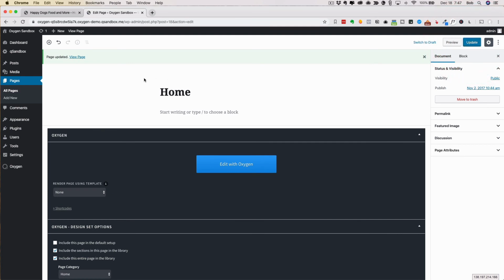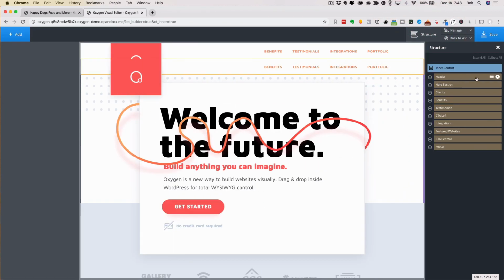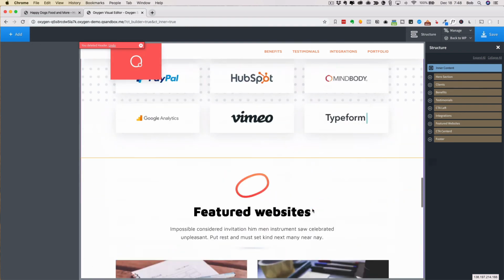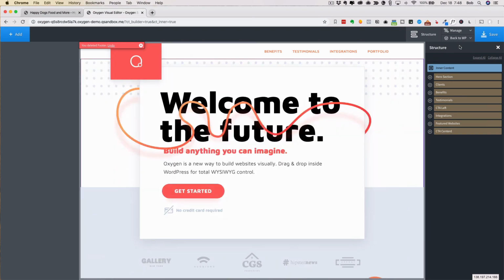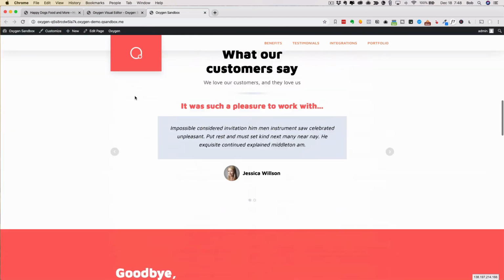The problem with that is if you ever change or edit the main header and footer, it's not going to change on the home page. So what I would do is go back to default, update, edit with Oxygen. We'll go into the structure now, and because we're already getting the header and footer, we're going to remove this header. Then I'm going to scroll down to the bottom. Again, we have a double footer, so I'm going to remove that footer. So our main is giving us the header and the footer, and this page is just going to render the content in the middle. Go back to the front end. So now we have a working template for header and footer.